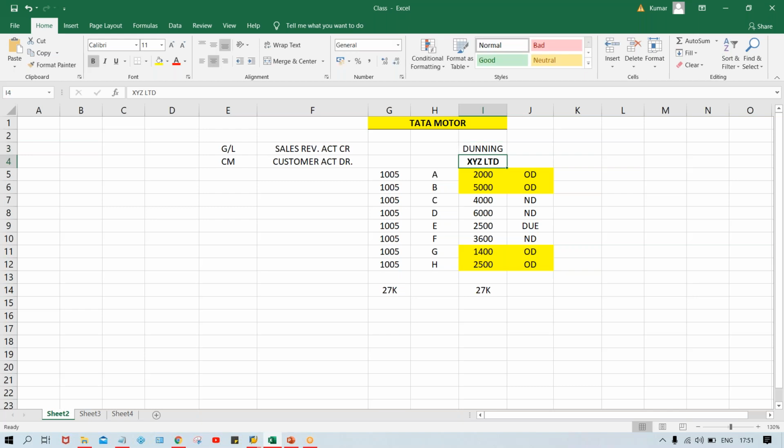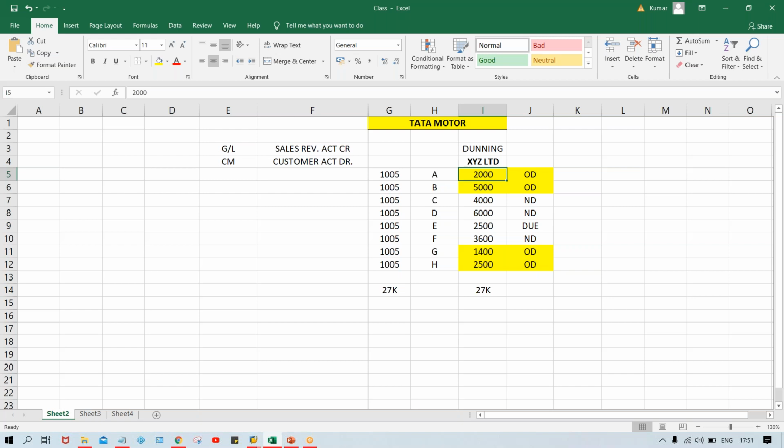So if we run this dunning program, then whatever the overdue invoices are there, guys, are going to be searched by the system automatically, and even a letter is also going to be generated. Now the question is how these letters are going to be generated. As I told you, once I cover the dunning configurations, I'm going to explain it there.